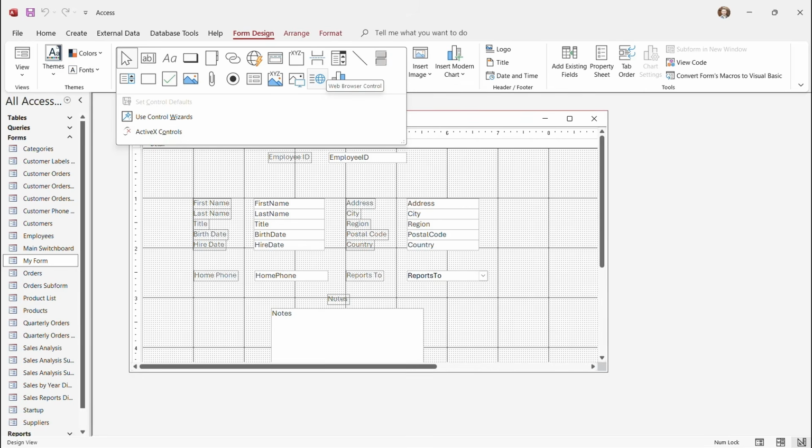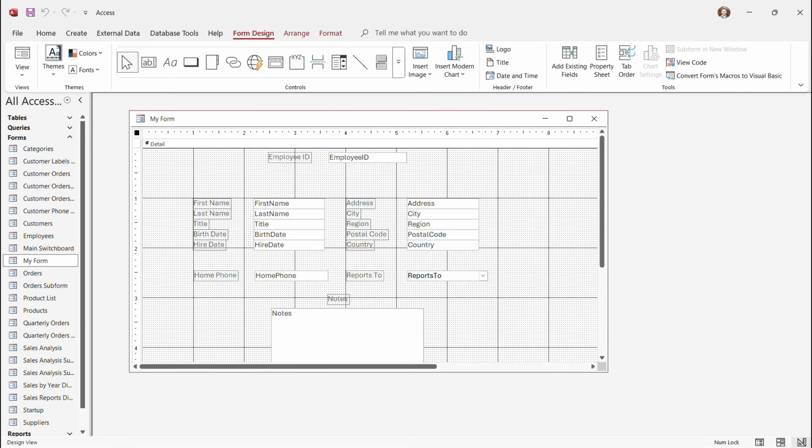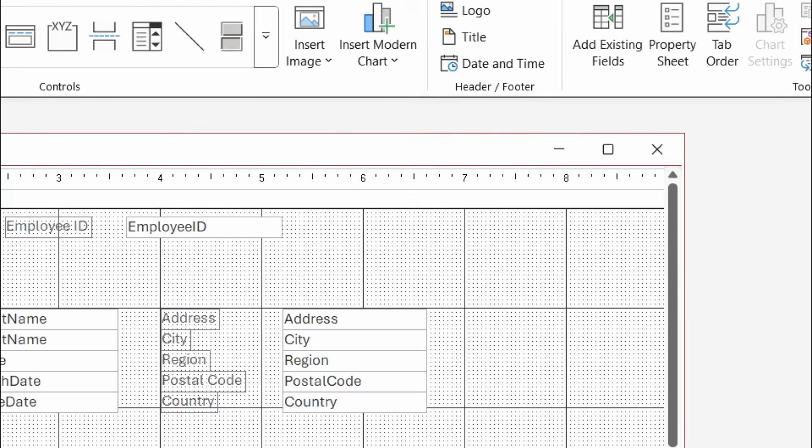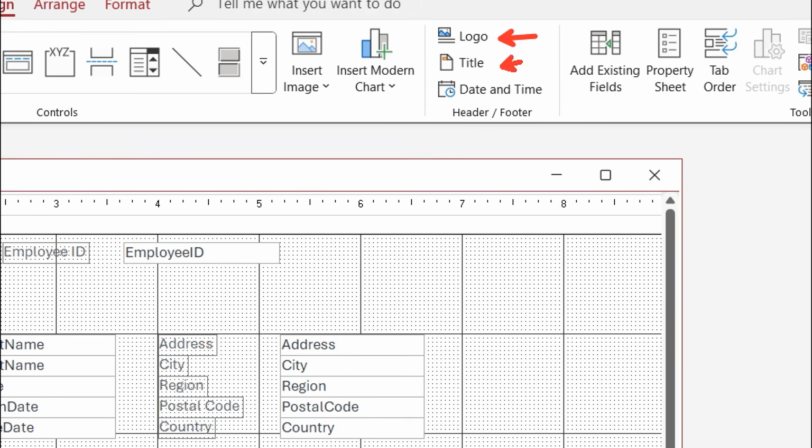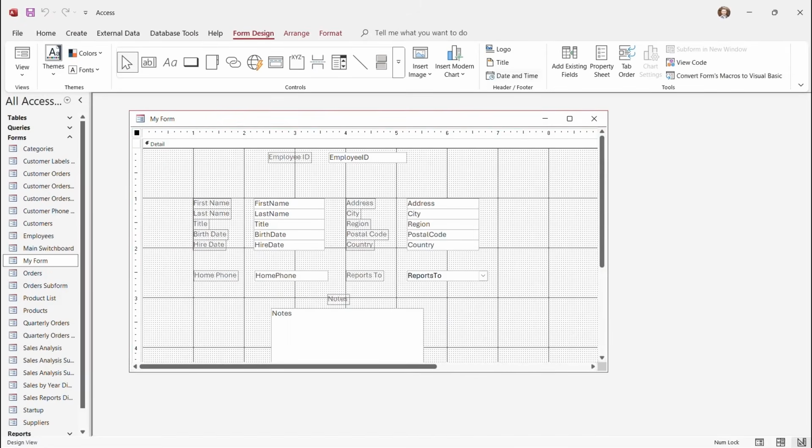But looking at these form controls, we also have right next to it other things too, like we can enter in a logo, a title, or even the date and time to this form. So let's say, for instance, that I do want to add in some sort of header, right? Which means at the top of my form, I maybe want to add in a title and a date.